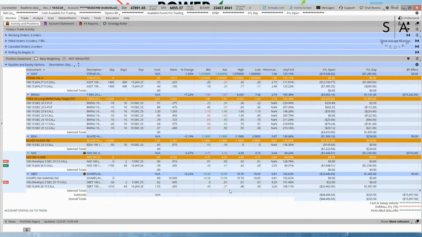And Sharplink Gaming, same position. I'm long January 15 calls. Again, a directional bet. But then I've been selling weekly 15 calls against the January. Luckily this has weeklies. So every week I'm collecting premium and avoiding theta decay. Basically, that's what's going on. But still 65, 75%, somewhere in that range, cash. Bullets are dry, waiting for some things to come to me.